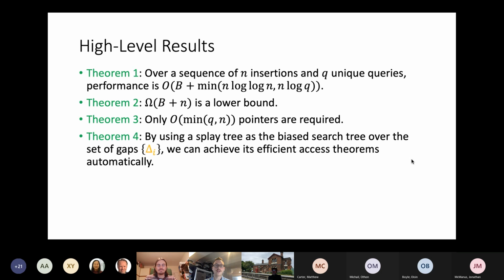The difference is just that splay trees are trying to make the access efficient, which is generally going to be a query operation, whereas our data structure is trying to make the insertions efficient. And so splay trees are particularly efficient if you have a lot of queries, and lazy search trees are efficient if you have a small number of queries. But they still both operate over this non-uniform query sequence. That's the time when they shine.